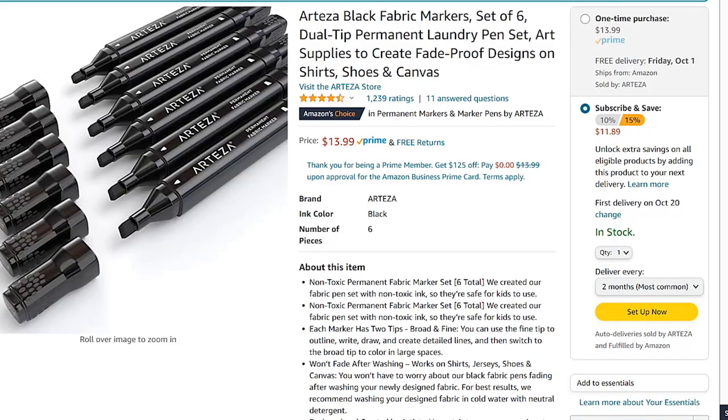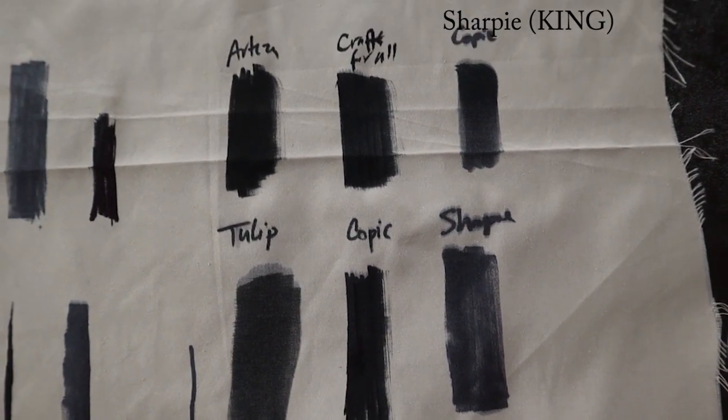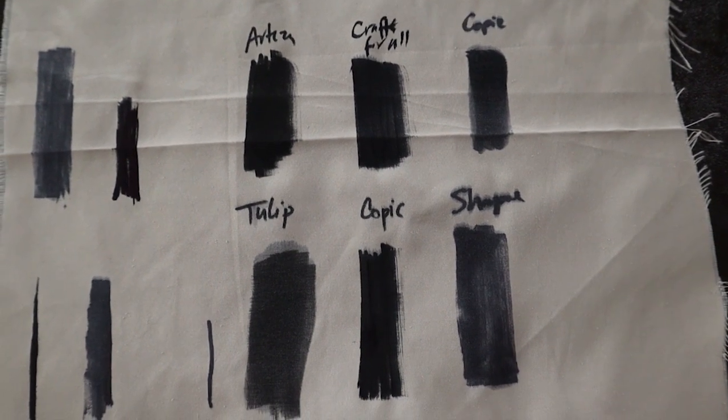After I traced where I wanted the stripes to go, I got some Arteza markers and started filling it in. For those of you who remember my Sleepy Hollow dress, I actually tested around 7 different types of fabric markers, Sharpies, extra strength Sharpies, and even dry erase markers. I tested everything. And I realized that Arteza was my personal favorite since 1, it dried quickly, 2, it doesn't smudge that much, 3, it doesn't have toxic fumes like Sharpies, and most importantly, it bled the least.